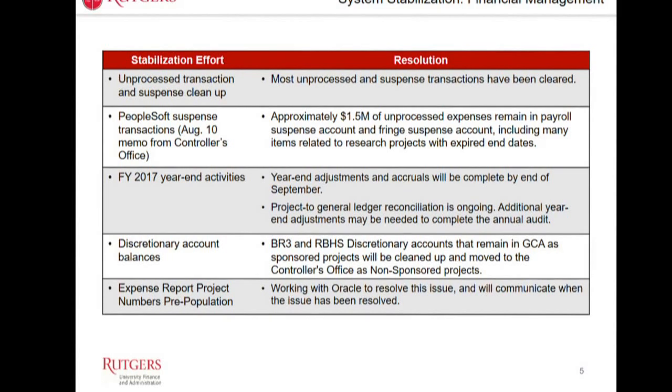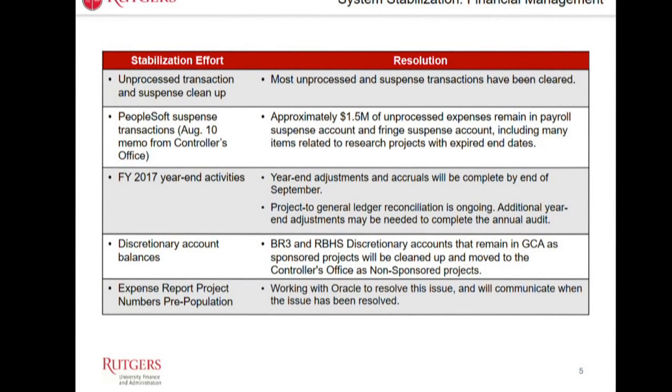Then maybe we need to communicate with you better, because my whole campus knew it was a systemic issue before you guys did. Nobody passed that on to us. So please, reach out to us. If we don't know, we can't fix it. Yeah, this is one thing: there are thousands of users in the system, and we do need that information. We can't see every one of them, and there were some circumstances here where if you did this, it would happen, and if you did this, it wouldn't happen. So I would encourage that communication back when you see something like this. It's the only way we can isolate it and then get the word to Oracle on this one.